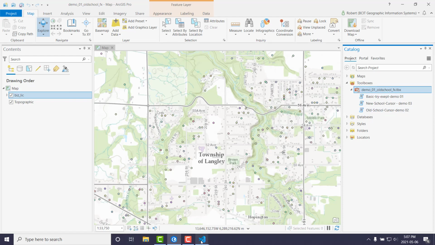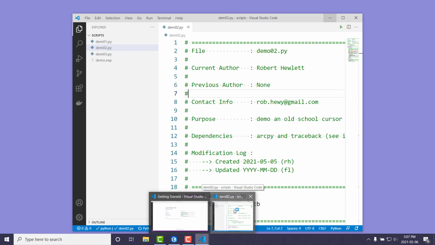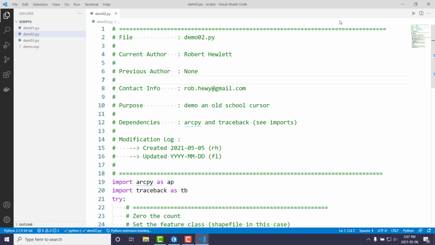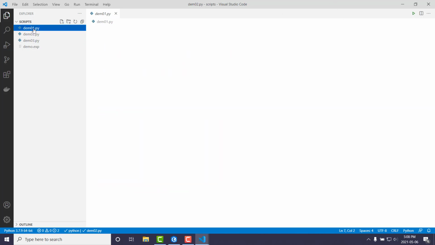So I'm going to go here and should I run? Yeah, why not? Run one of these for sure. The thing is, if you have ArcPy open and you've signed into ArcGIS Online and all that, it knows that you have an ArcInfo license and you're allowed to use ArcPy. So you can actually run these scripts from here if they have all the information that they need. And these ones do.